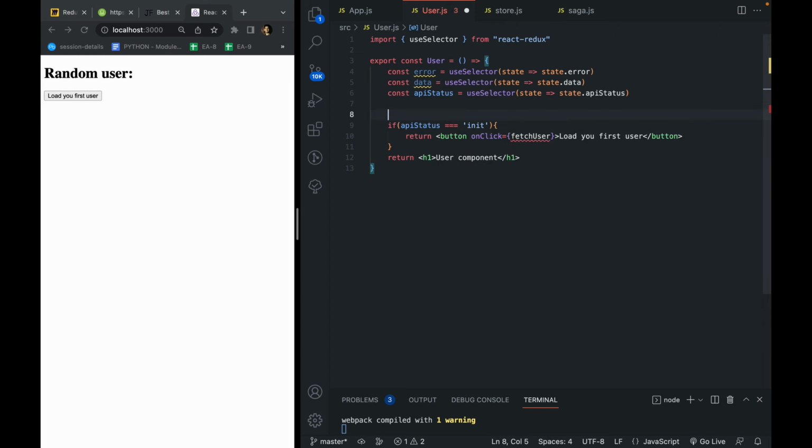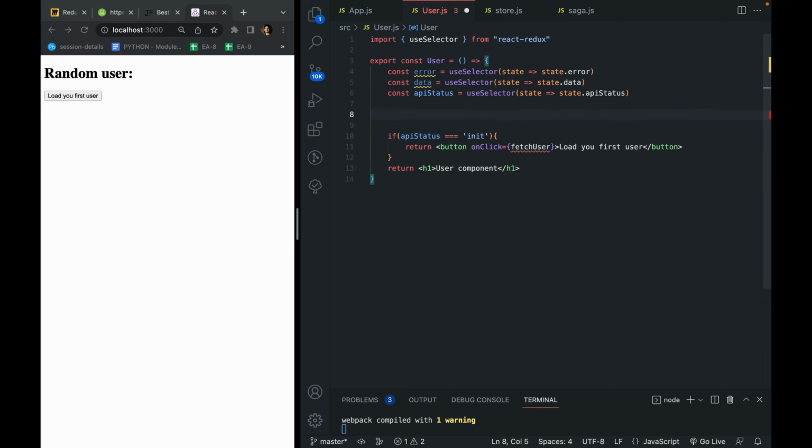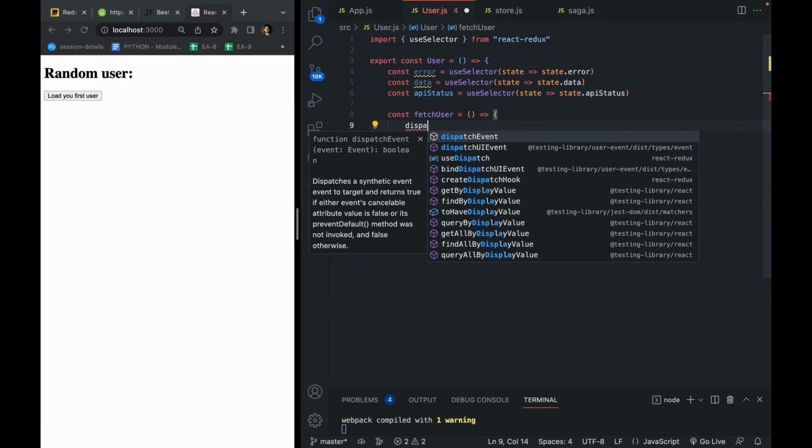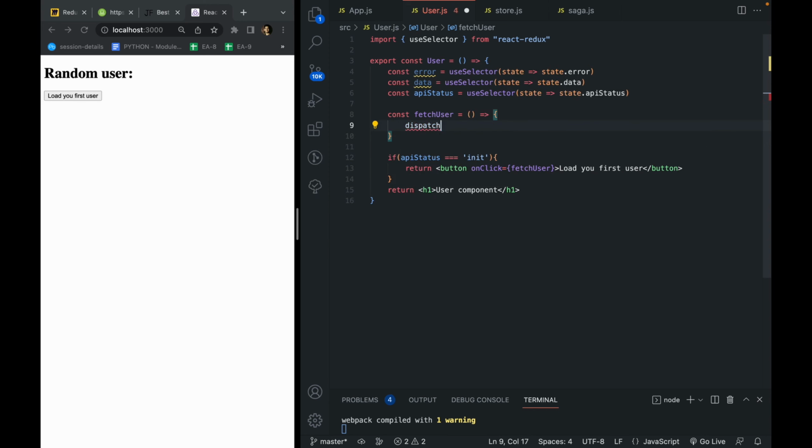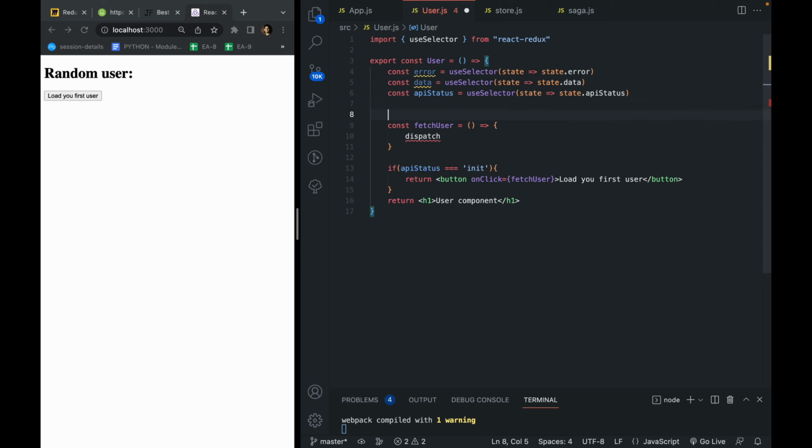So let me create that fetch user function, const fetchUser, and it takes nothing but it dispatches an action, as we discussed in the last video. To dispatch an action we need to have a dispatch function, and for that we need to use a hook called useDispatch, which is from React Redux.